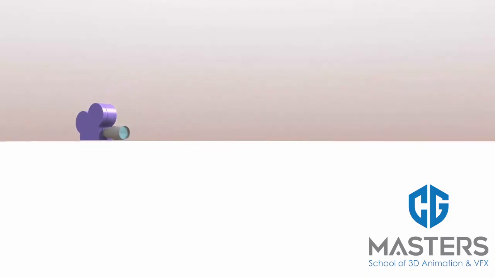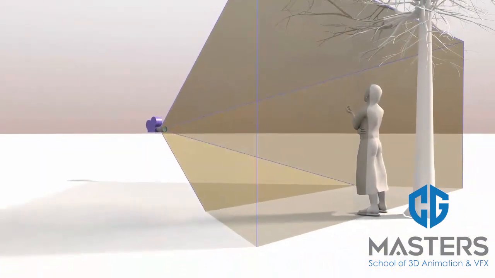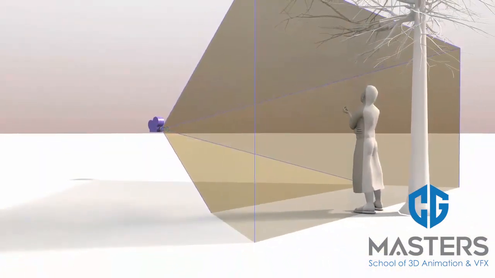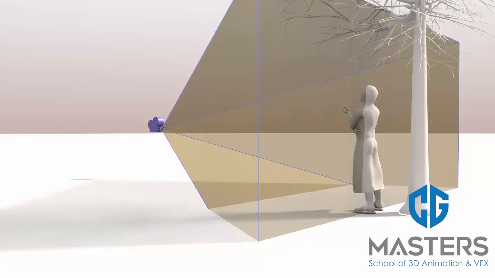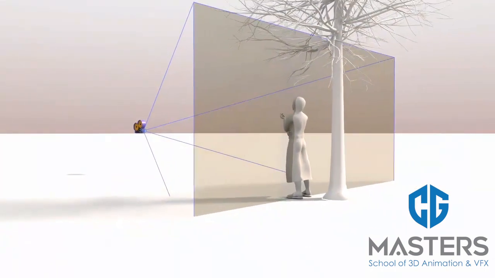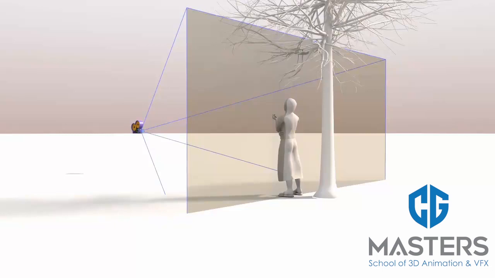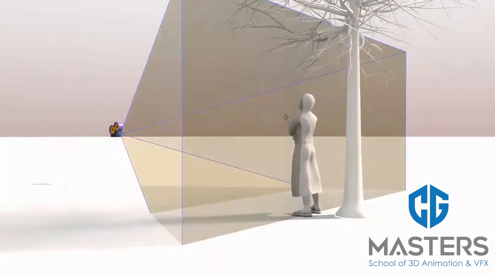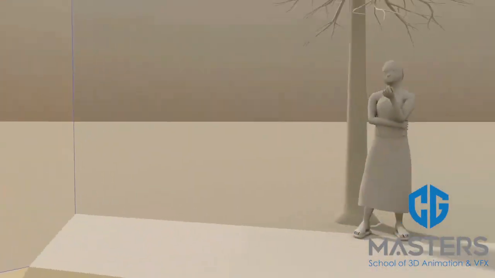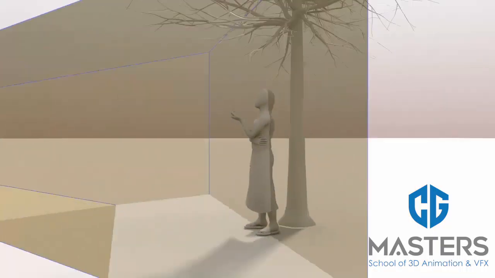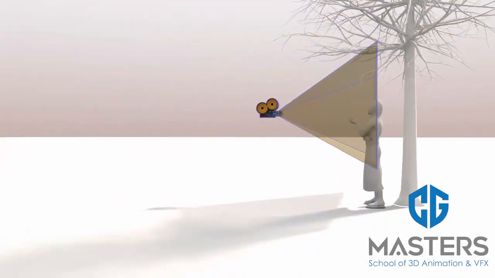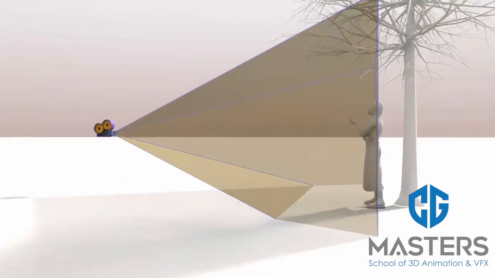Angle of view and field of view are simply the portion of the world that is visible to the camera. Angle of view is expressed in angular degrees and is determined by the lens and the gate, while field of view is the rectangular object plane expressed in linear measurements such as feet and inches or meters. Objects outside the field of view and angle of view will not be recorded. Field of view will change based on distance from the camera, but angle of view will not.